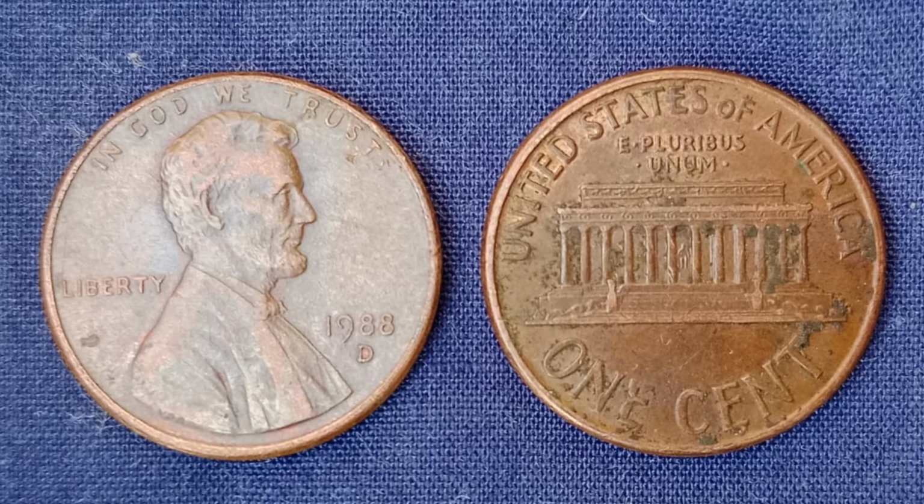Instead of featuring the standard reverse design used for 1988 coins, this penny was struck using a reverse die intended for 1989 cents. The most notable difference between the two reverses can be observed in the designer's initials, FG, representing Frank Gasparo, located near the base of the Lincoln Memorial. On the 1988 reverse, the initials are sharply defined and separated from the memorial building, while on the 1989 reverse, they are closer and slightly altered in shape due to die re-engraving. This small but distinct difference became a vital clue to identifying the mix-up that resulted in one of the most fascinating transitional errors in U.S.